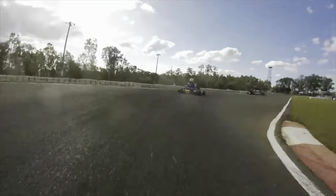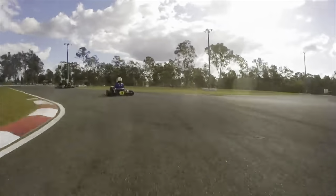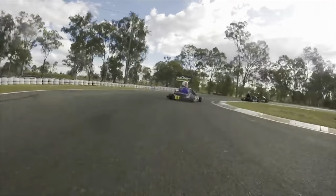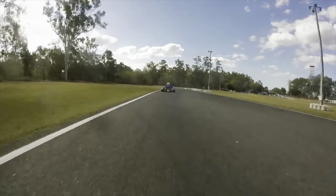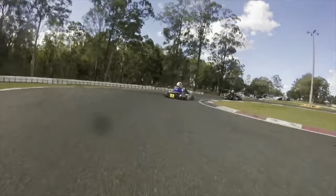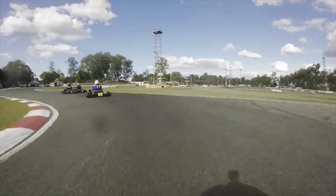Just gauging our opponents up in front. You can see that the top two are a lot closer now as they jostle a bit for position, get side by side there. The more that they seem to fight, the more time they seem to lose to us behind. As you can see, third place is gradually gaining on them. And look at that, they're still fighting, still jostling for position, still trying to be the better man.